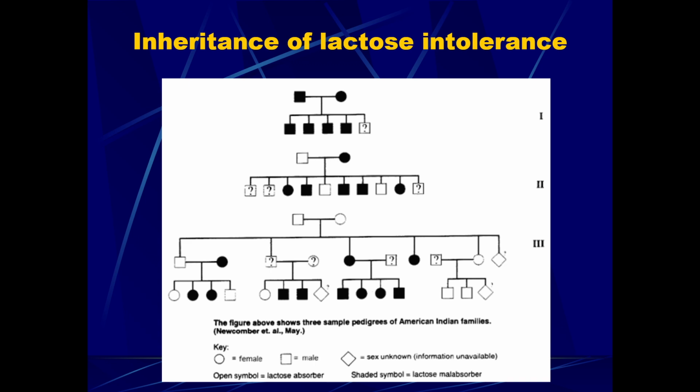All right, so here we can look at an inheritance of lactose intolerance through a couple of different pedigrees. We don't quite know what the genotype is, or it would be hard to figure out, for any of the blocks or circles that have a question mark. But here you could see how, for the two affected parents, almost all their offspring are going to have it. In that case, we could conclude this son will probably also have it, because they would only have recessive alleles to pass down, so this son must also have it.